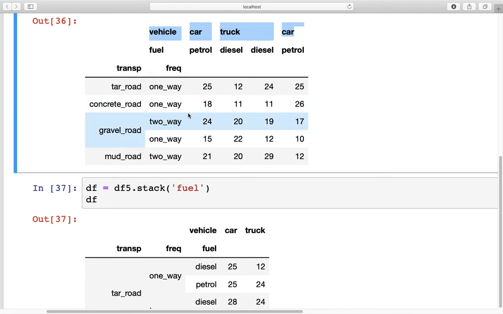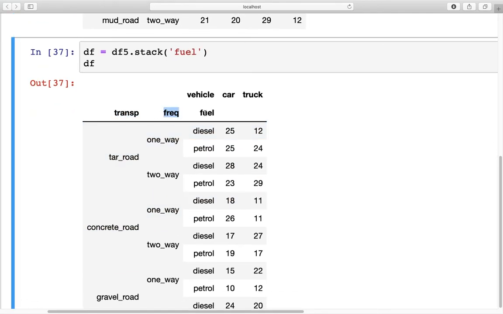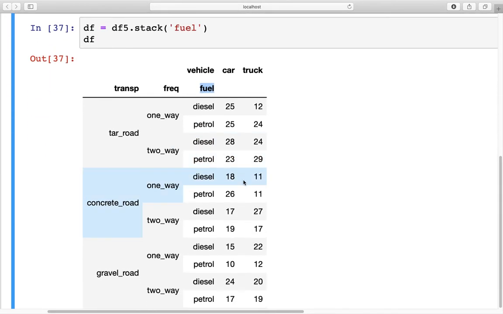However, we are adding one additional column of index for rows. So we previously just had these two, now we have transport, frequency as well as fuel added here, and the values within the data frame are arranged accordingly. Okay, so this is what we get when we stack a set of column indices.